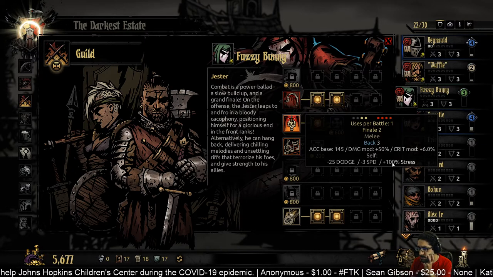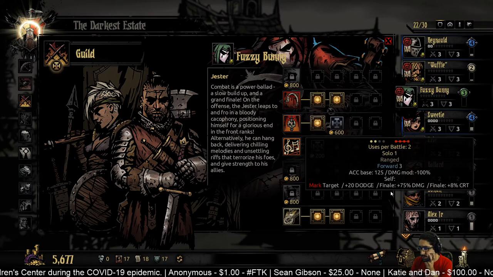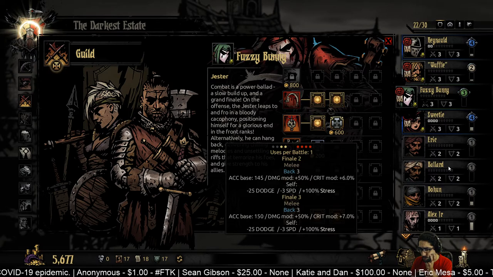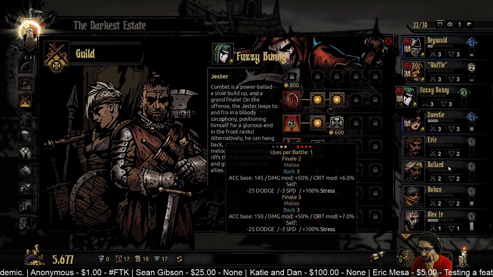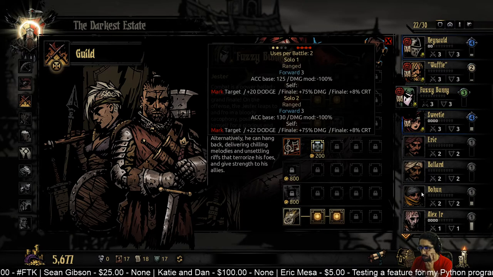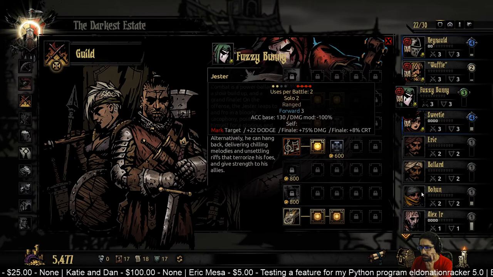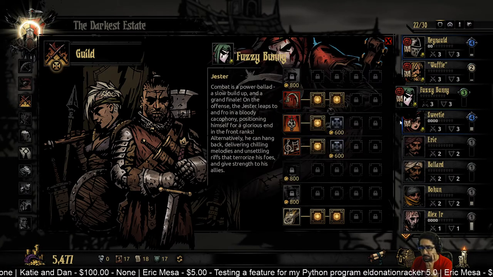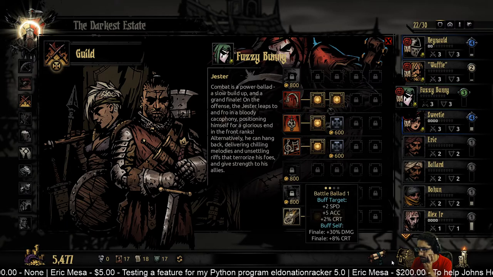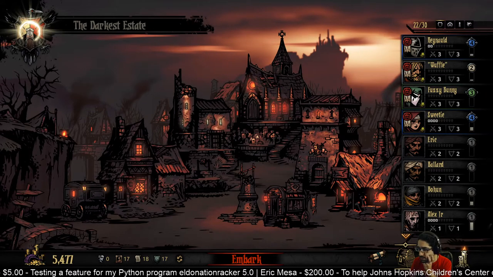Alright, Fuzzy Bunny. What is this one? Alright, this is the harvest. This is solo finale. Solo. That's only 200. Might as well. Solo and finale are kind of like backwards or opposite things there. Alright. I think we're okay. Yeah, because we're going to need money for our supplies.